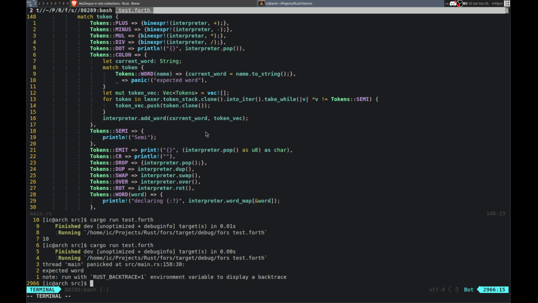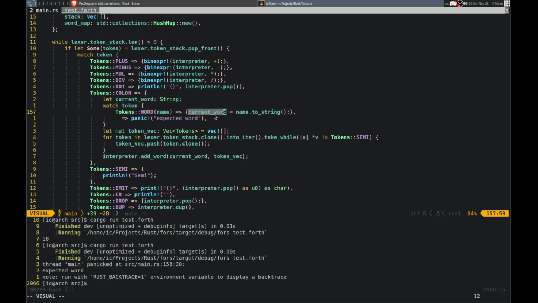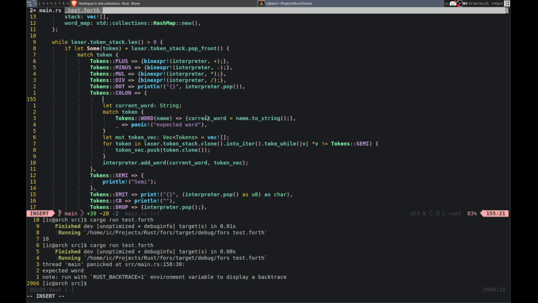So we need to change some stuff in here. So current word is string. And so we're on the token. We need to go to the next token though. So we can basically, can I modify the token here?